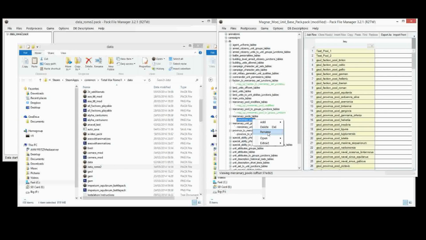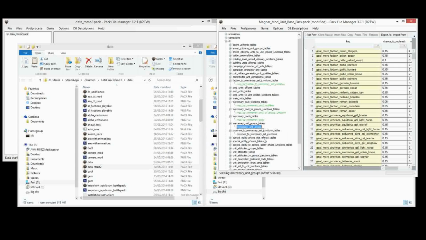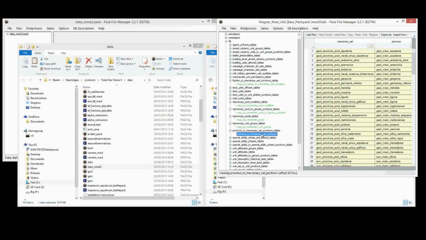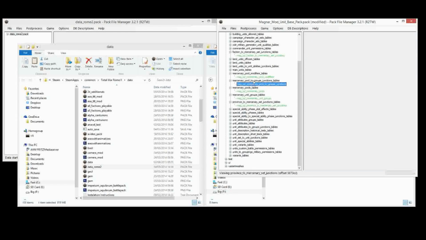Now, with modding mercenaries, we'll also have to edit the start pos. Just giving you a heads up there, that is also required. If you're not familiar with the start pos, I have some earlier episodes which introduce you to start pos modding. Otherwise, you can just try to learn as I do it. Now, the unit base pack already has the start pos in the pack, so I won't be adding that. That won't be a part of this tutorial.